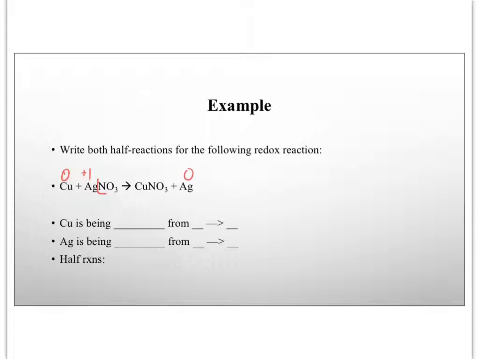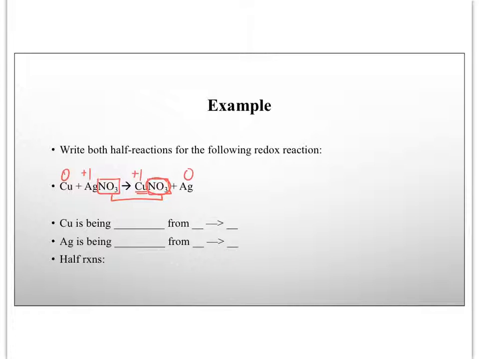Here's a quick little hint for you. If you have a polyatomic ion that stays identical on both sides of the arrow, you know that it didn't change, because if it's NO3 to begin with and it's NO3 to end with, neither of the oxidation states of nitrogen and oxygen changed. So that's your spectator right there. It didn't actually participate in the redox process. So we know their numbers aren't the ones that are changing here. It's the silver and the copper that are. Those are the ones that are swapping. So the copper's oxidation state in this compound is a +1 in order to cancel out the overall -1 charge on the nitrate ion.